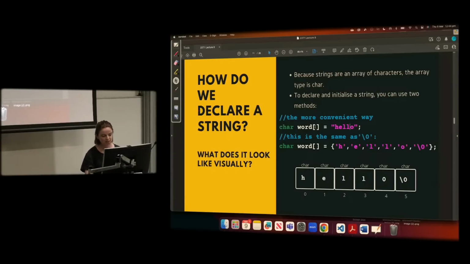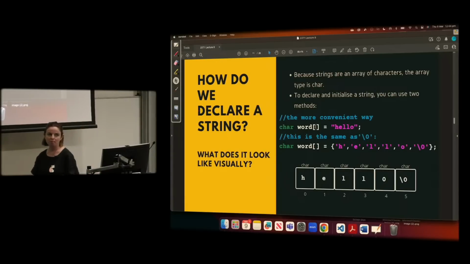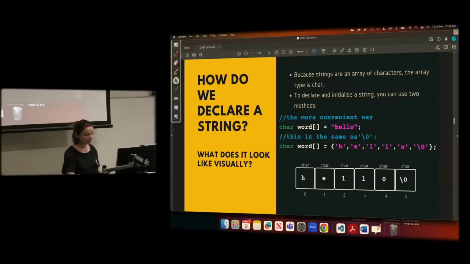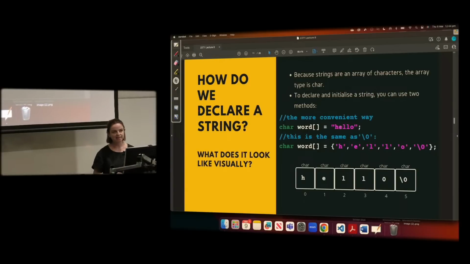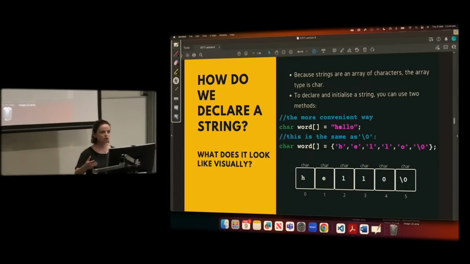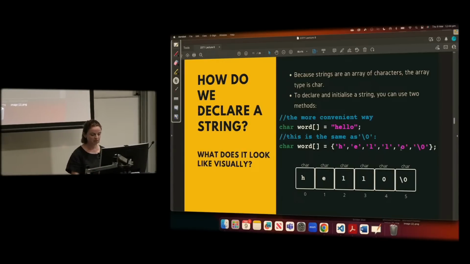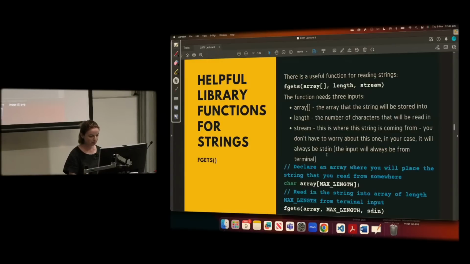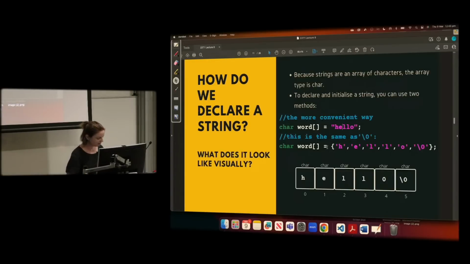You don't need to specify the size of it because it will do it automatically based on what you have given it, just like it can deduce what you want to do when you declare and initialize an array of numbers as well. And you have the numbers in here. It will assign that as the size of the array, so it will deduce it from there. Okay, so let's have a look at how it works.